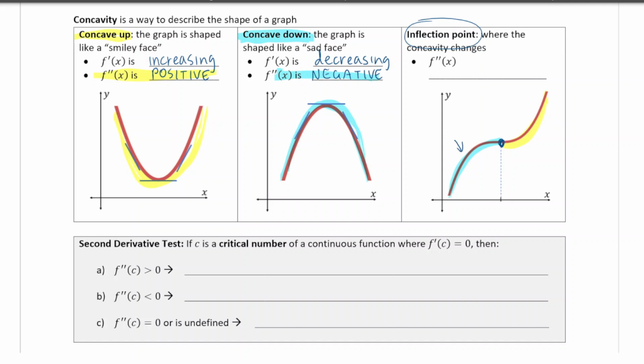So in this section here, we are concave down. That means the second derivative would be less than 0 in that section. And here we are concave up. I'm going to use CU for short, concave up. And then the second derivative would be positive in this region. So the inflection point is right there. That's where f double prime changes signs.